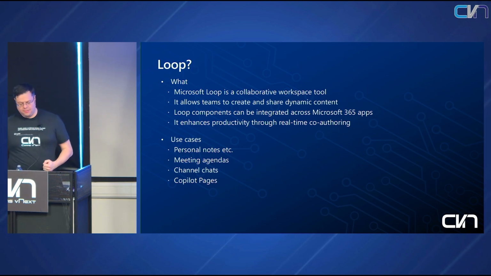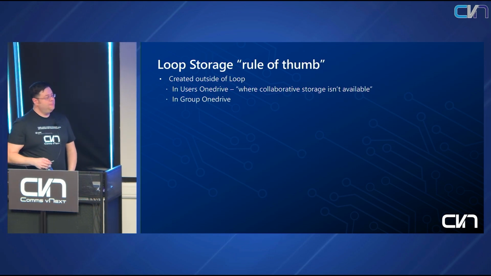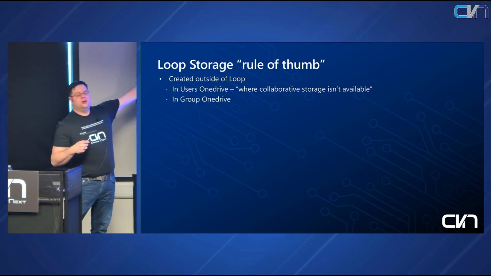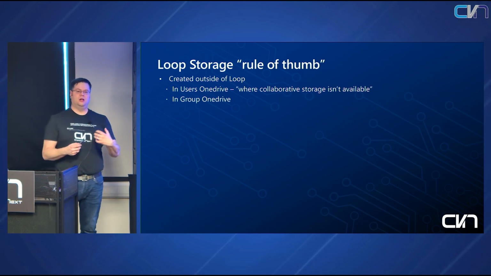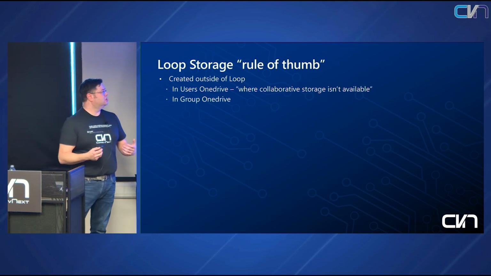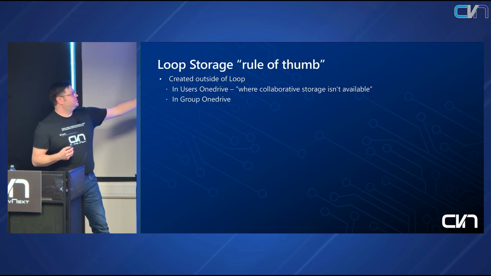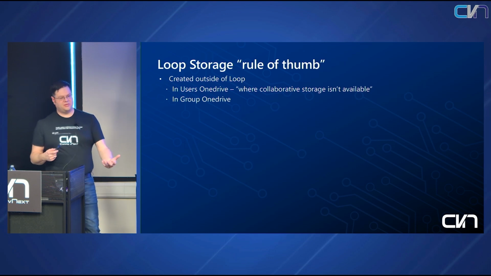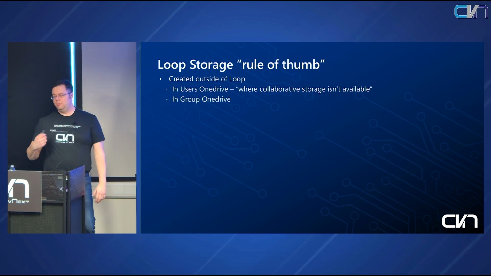Okay, so where does Loop store its stuff? There are a couple of rules of thumb. If it's this phrase here, it generally goes into the user's OneDrive, right? So if I do something in Loop, that .loop file will usually go against my OneDrive for Business storage, where collaborative storage isn't available. I like that phrasing, it's quite nice. What it means by collaborative storage is if we're not doing it in a group setting. So when we did that flight roster and we put it in a channel, there is a group storage available because there is the team M365 group with its SharePoint. That's where that file would have gone in that scenario.